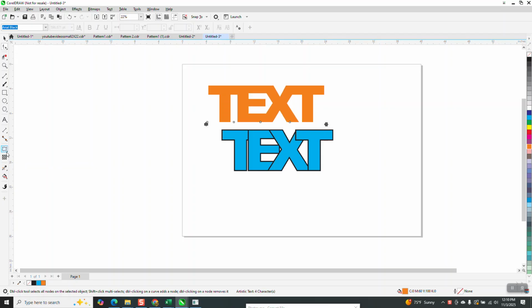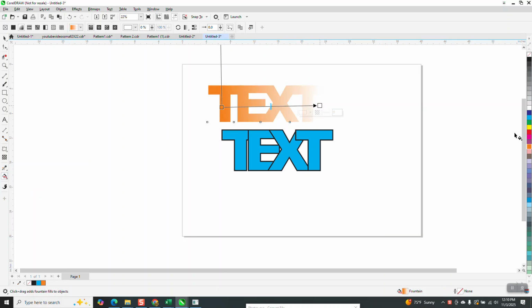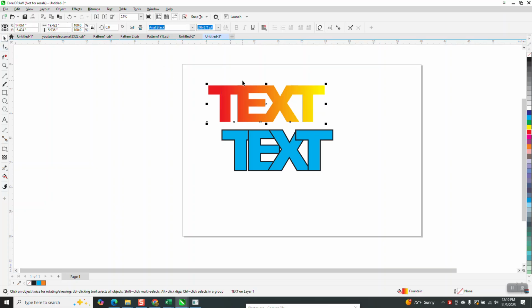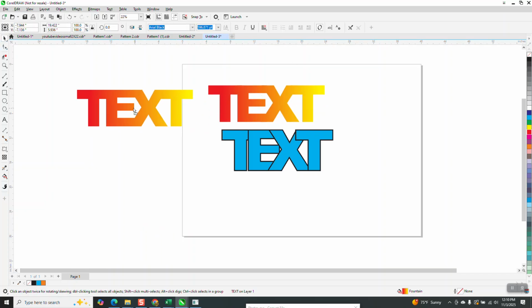And then if we take the interactive fill tool like I did yesterday and swipe across it, and let's put yellow here. Let's go ahead and put red in that. And you do that. Let's make a duplicate of that. That's pretty cool within itself.